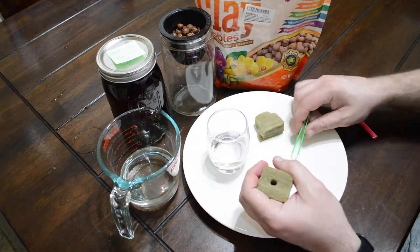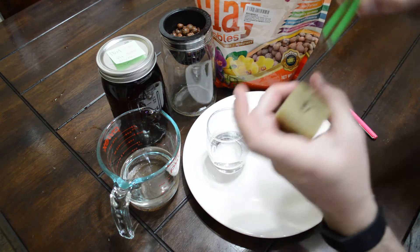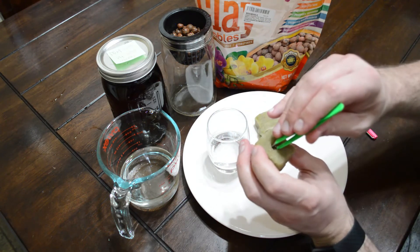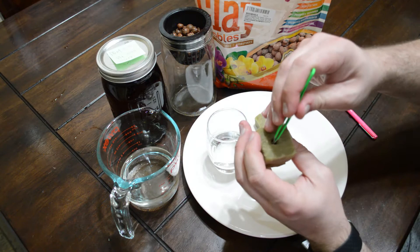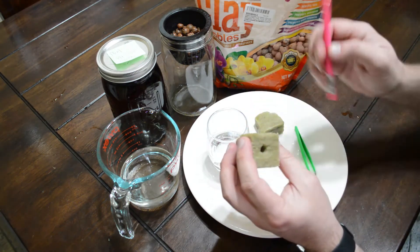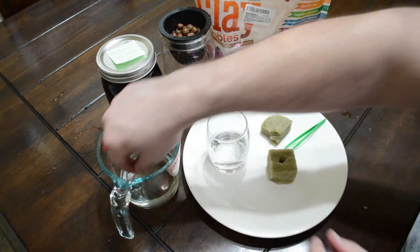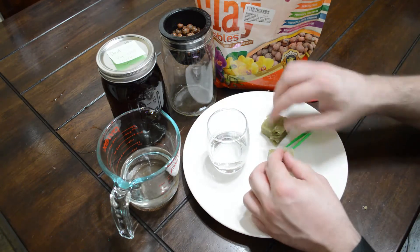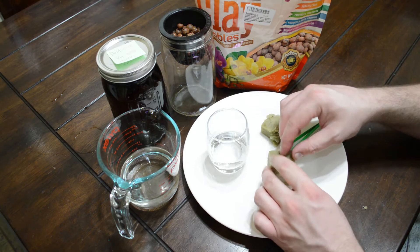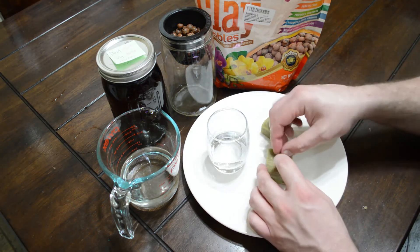Grab a pair of tweezers — I like to make sure I disinfect these with alcohol before every use. Grab your seed with the little root sticking out; the root's going to go towards the bottom with the seed head facing up. Take it down in there, put it about a half inch in. I take my pin, just put it down a smidgen, and then I take that extra piece of rock wool, tear a little piece off, make sure it's nice and wet, and shove it in that little hole. Just one or two pieces will cover that seed to finish germinating and it'll grow through and pop out nice and easy when it's ready.